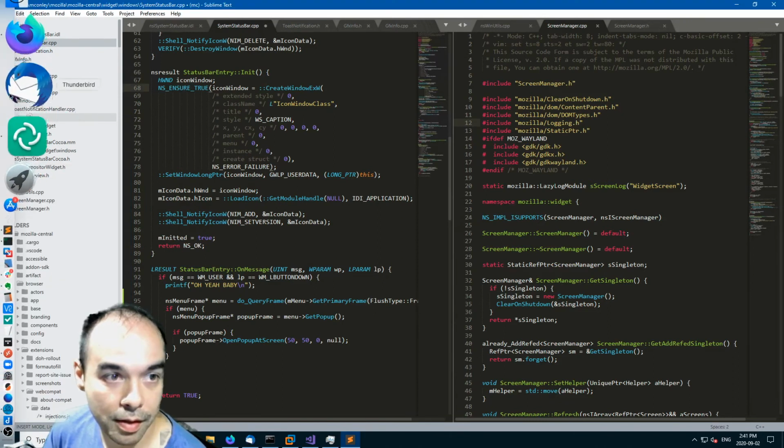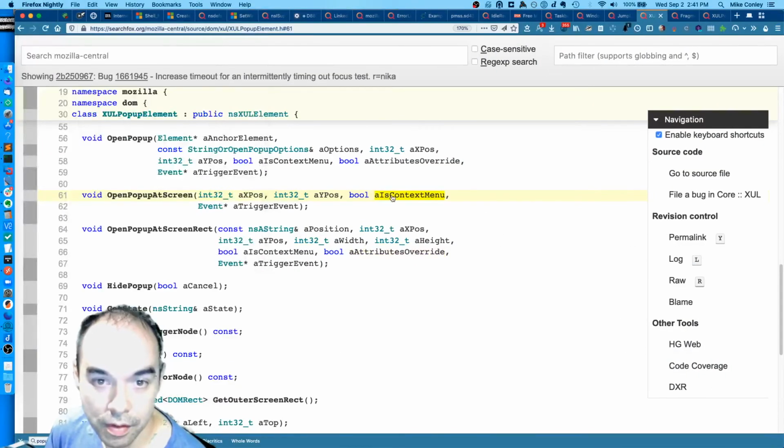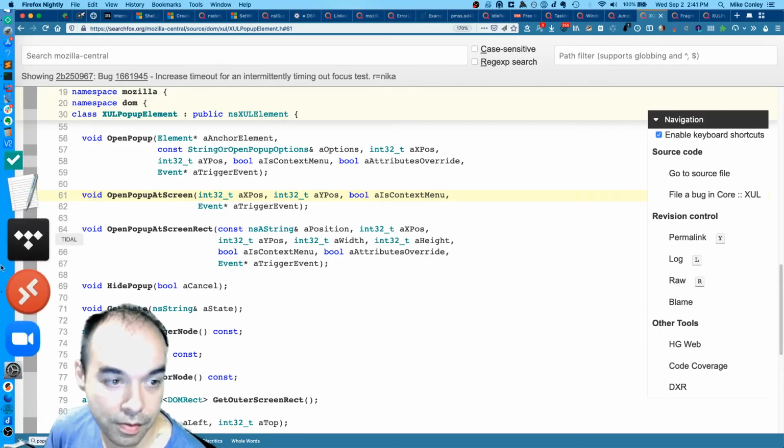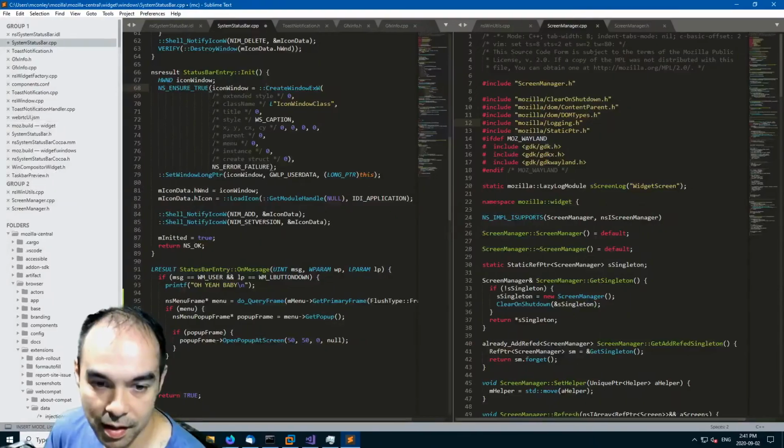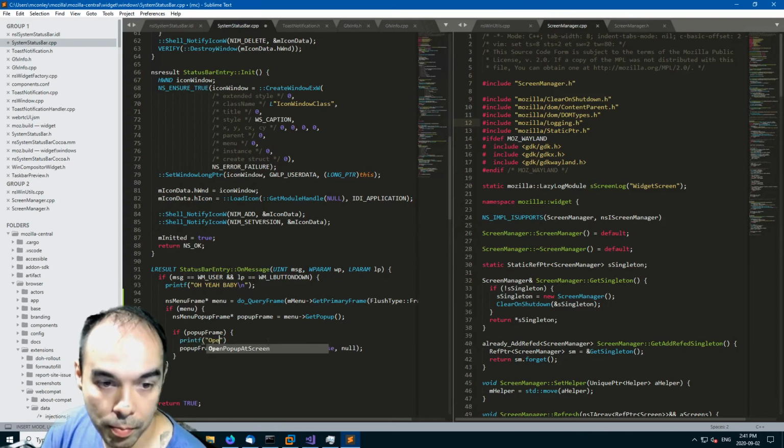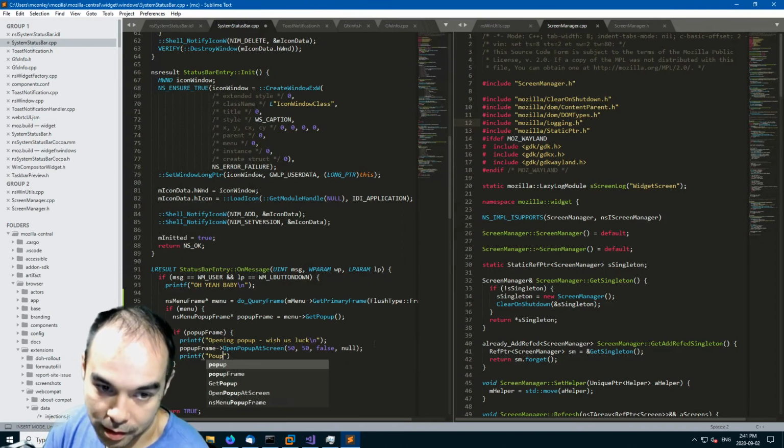What was it supposed to be? False? Is context menu, so false. And we'll say printf opening pop-up. Wish us luck. Printf pop-up opened.